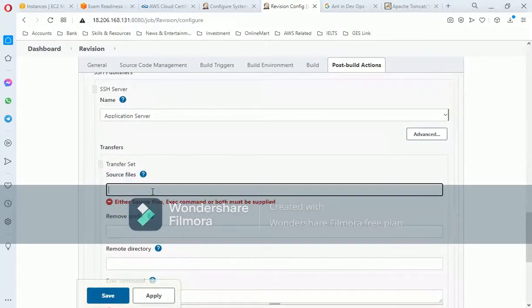Then we have to select the source file. That'll be webapp/target/webapp.war. Remove the prefix. The next one.